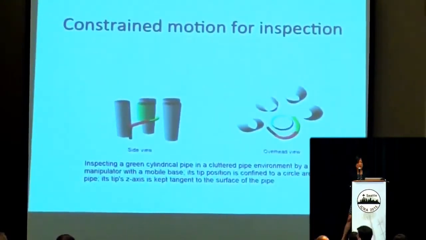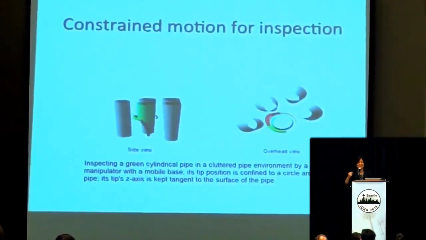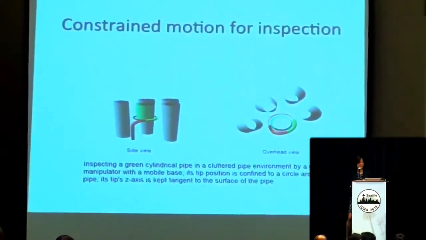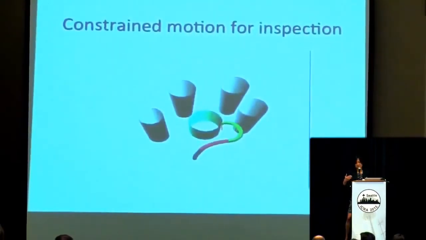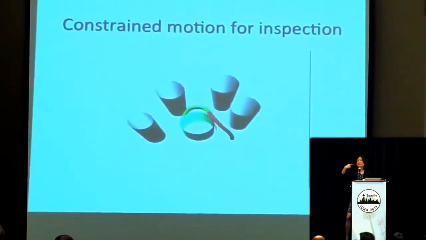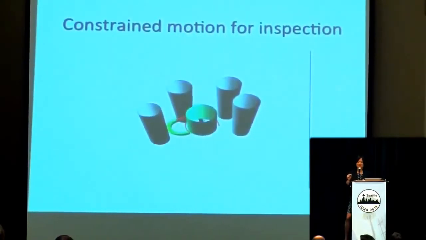Okay, so how about orientation? In this video, the orientation of the tip is constrained to be always tangent to the surface it examines. So imagine we have an inspection device at the tip of this kind of robot. And this now shows, again, a different orientation constraint, with the tip being orthogonal to the surface, while also maintaining a constant distance from the surface.